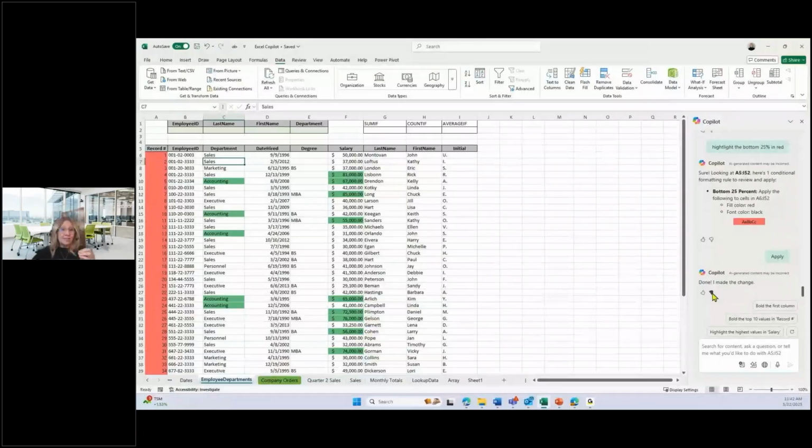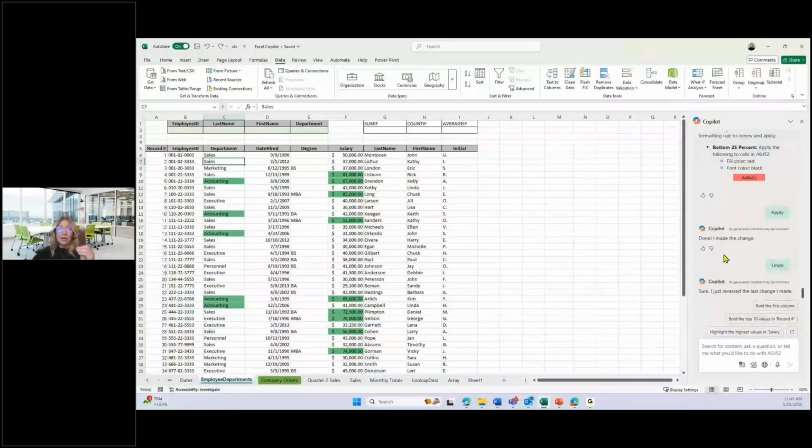So that's where we still have to give it enough information so that it understands what it is that we're trying to have it do. Okay, so it does things great, but we can't assume it understands everything. I mean, it's pretty good, but it can't do everything. But let me show you another example.